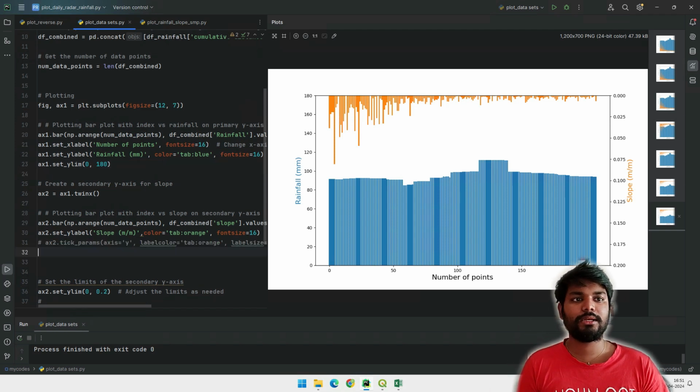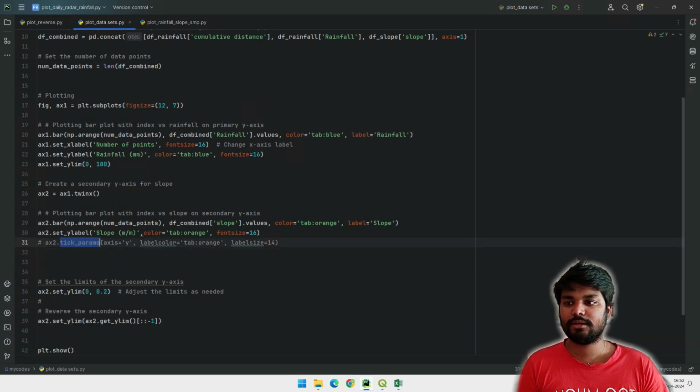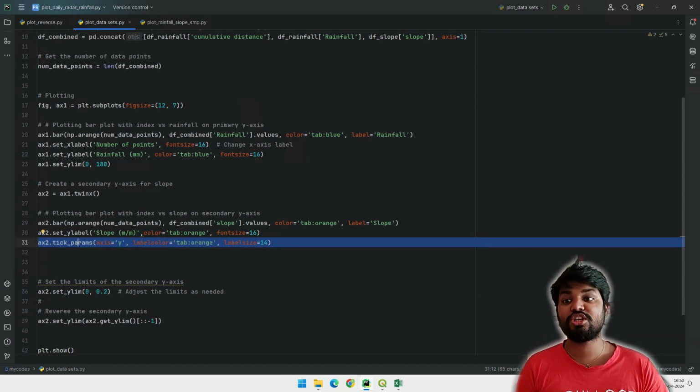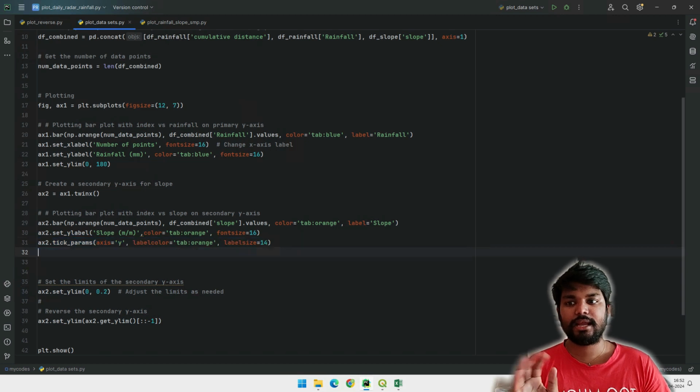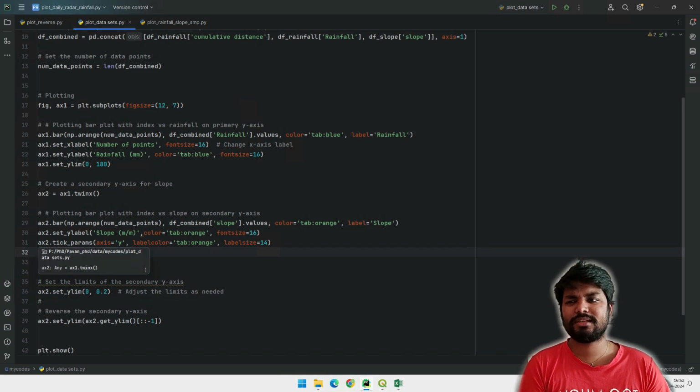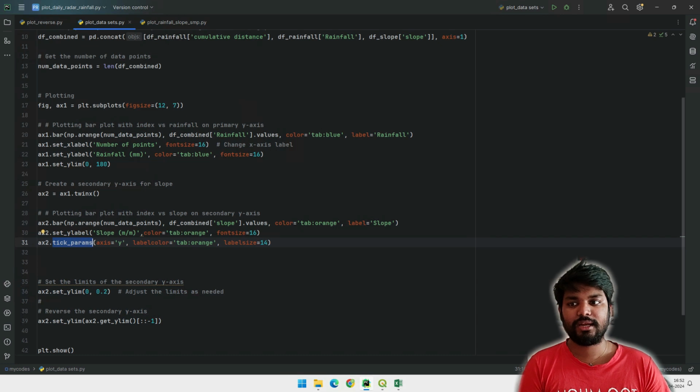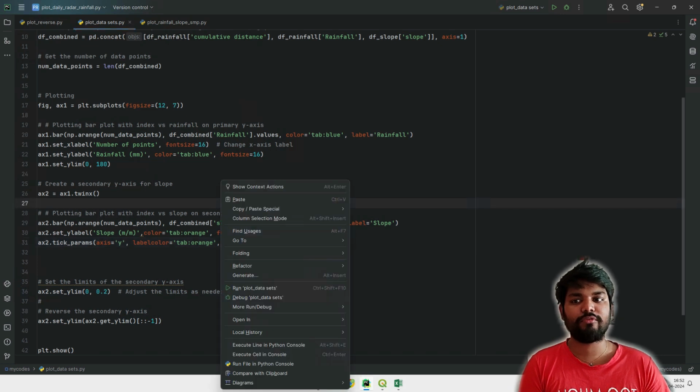This is the line which changes the tick sizes, and it also gives a color to our secondary axis. What I am doing is simple: I'm saying go to the secondary axis, go to the tick parameters, and for the axis Y, I want you to make it orange with a label size of 14.